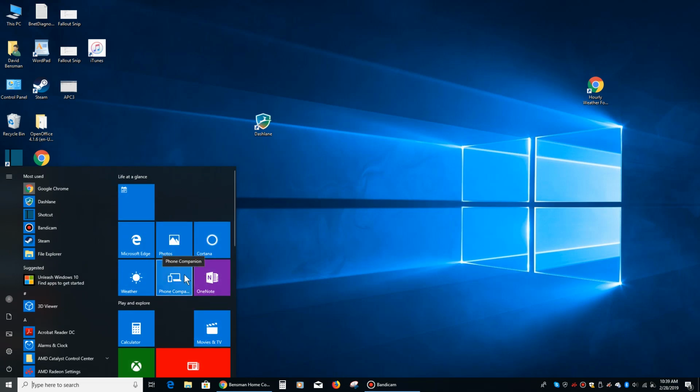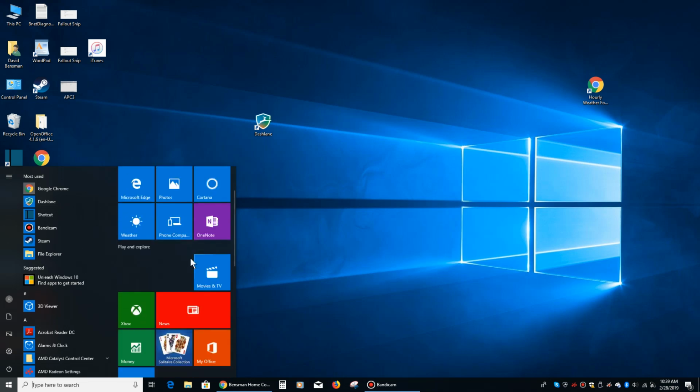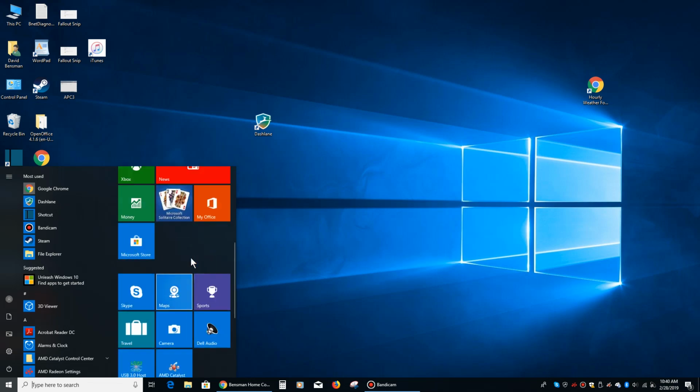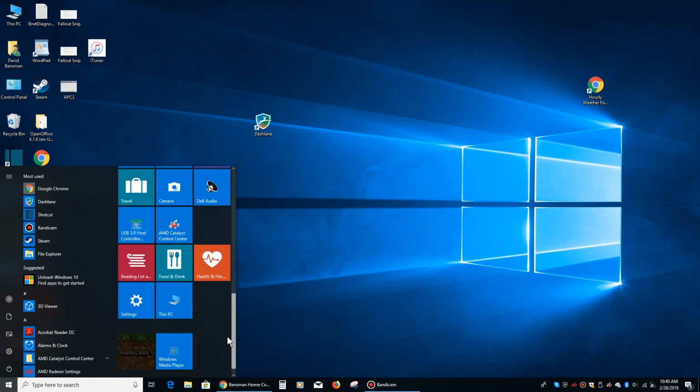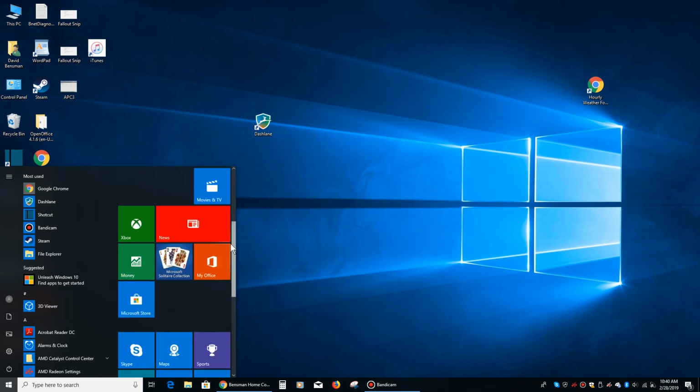Well, they're kind of like a way to have certain shortcuts that are easy to get to, and you can also resize them. It's easier if I show you. Here's what we're going to do. Let's say we use the calculator a lot. We can actually left click on the calculator and move it to the top of the tiles. And as you can see, the tiles go all the way down here. All you got to do is either scroll down or you can grab the slider bar there.